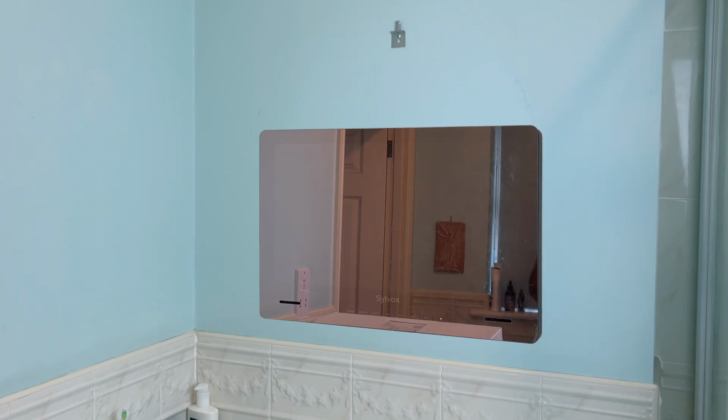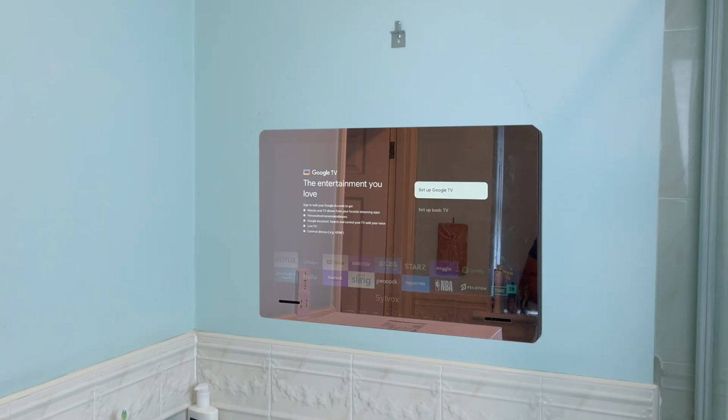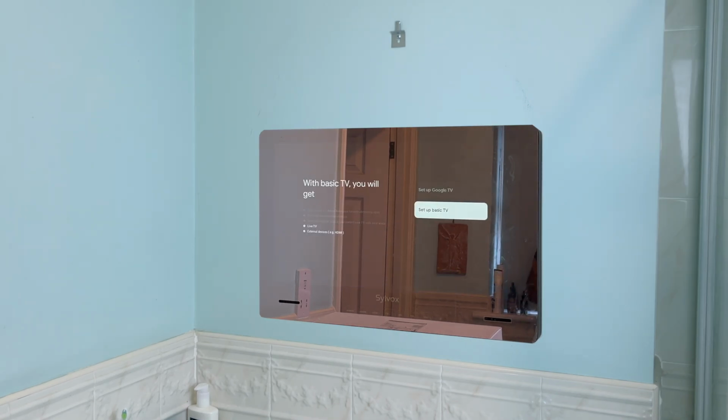Okay, I'm at the stage now where I've routed all the cables through the wall into the socket and I'm powering up the TV. And the first thing we see is the prompt to pair the remote with the smart TV. Just follow the on-screen instructions, hold those two buttons down on the remote and you should get it pairing up with the TV. You've then got the option to set up Google TV or just set up the basic TV, which is the terrestrial and satellite channels.